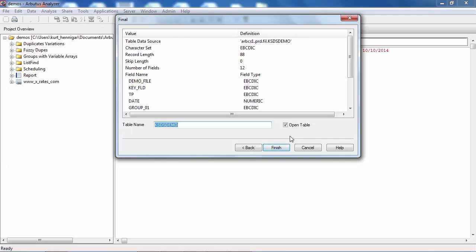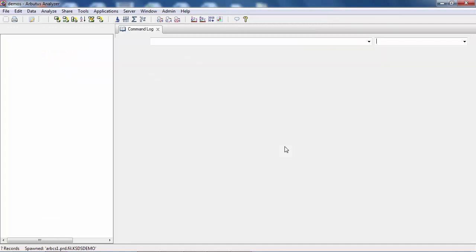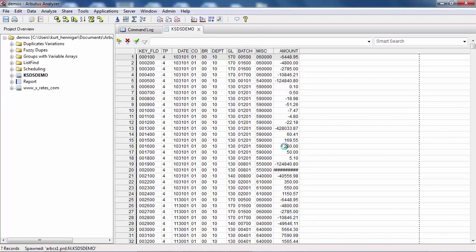When we click on Next and then Finish, we'll see here that the data is now showing up in our view just like as if it were a regular Windows file. The familiarity is all there. Nothing fancy about this. The amount field looks like one of our records has a bit longer, so we just make that a bit longer so it doesn't show up as pound signs.